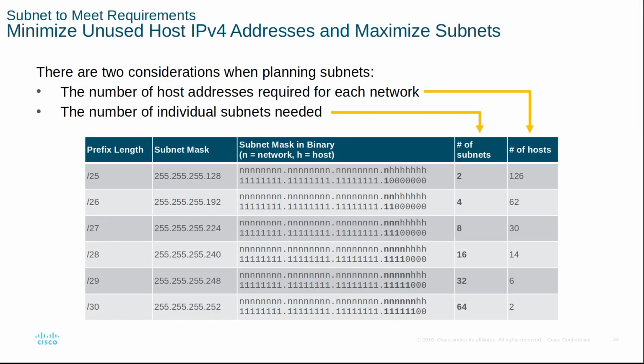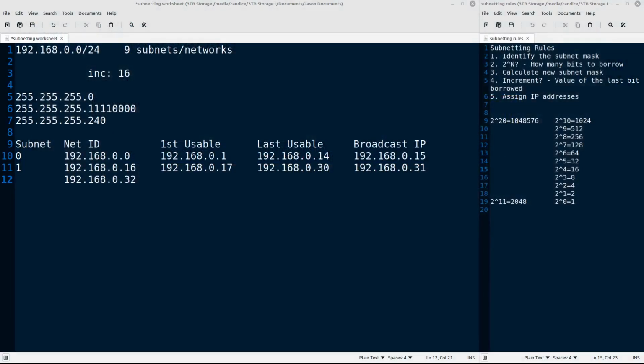Two things we didn't look at. We looked at the number of networks. I'm actually going to get out of here for a second and go into my thing here. We looked at the number of networks in the formula for networks, right? 2 to the n is the number of bits to borrow. But when you're subnetting for hosts, that's not useful. You need to know the formula for hosts. And it's 2 to the n minus 2.